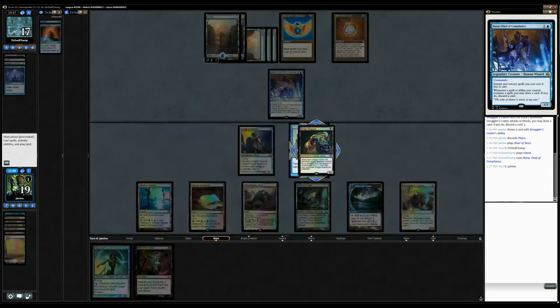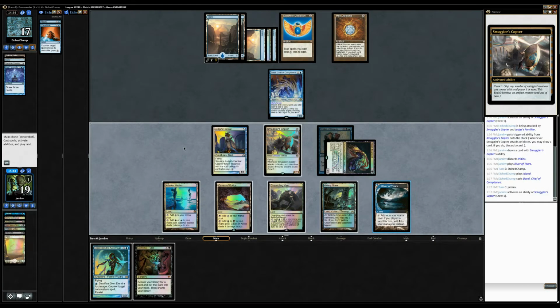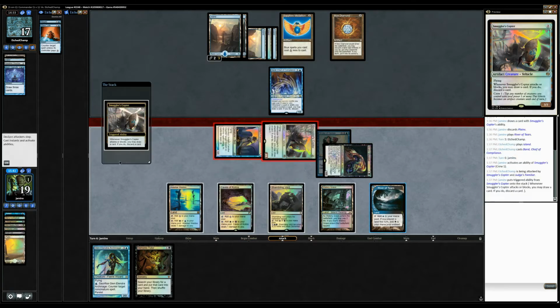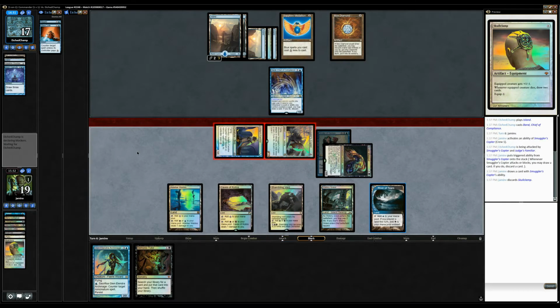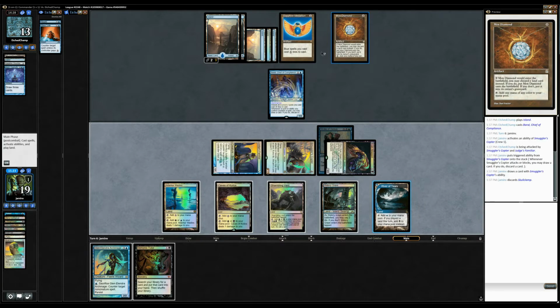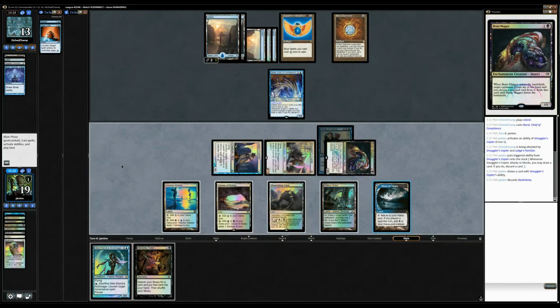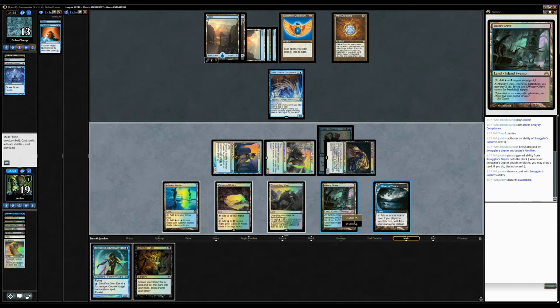Demonic Tutor. Screw it up. I mean, Demonic Tutor 100% doesn't resolve, right? Neither does... We don't really want Skull Clamp. Just got too much mana open. Is there anything we can do here to make this work for us? We could play the Demonic Tutor, see if he lets it resolve.